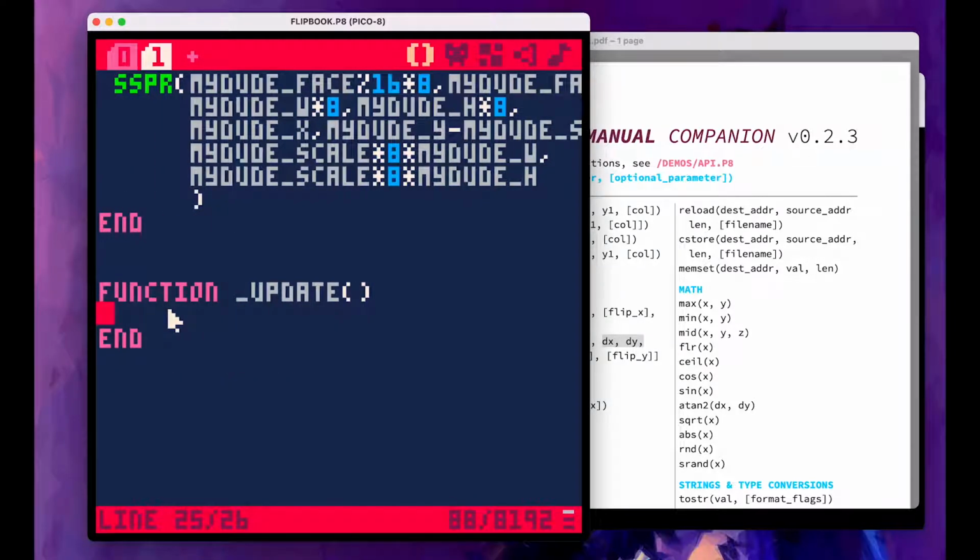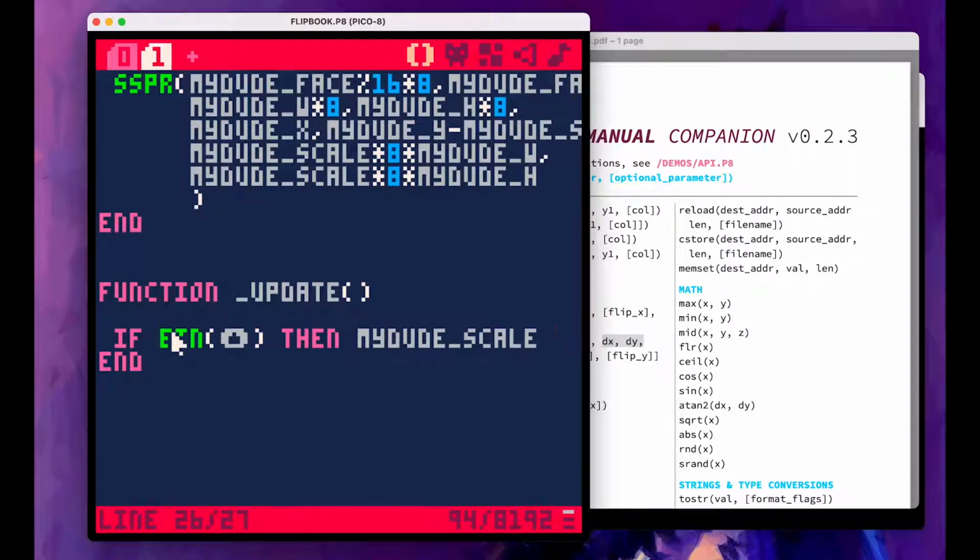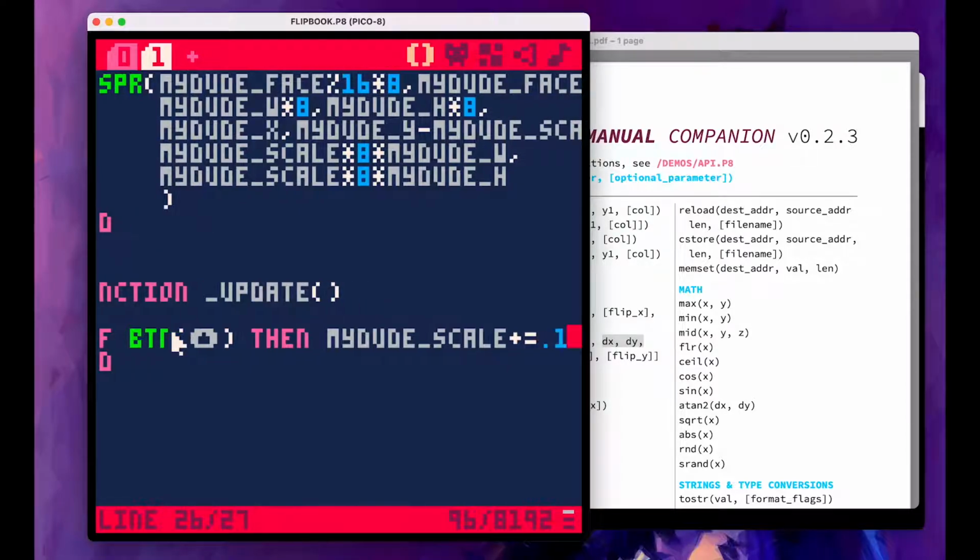Okay, let's play a little bit with that. Here I'm going to make some decisions. If button up, then my dude scale plus equal to 0.1.